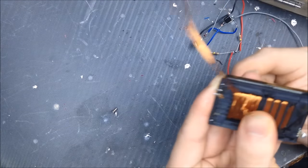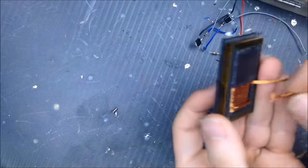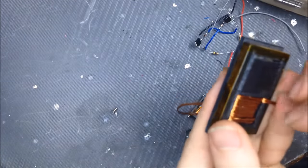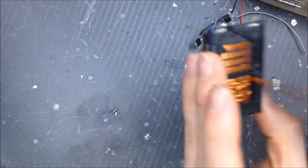I'd like to see if we can get maybe 7 and 7 on. I think we just might be able to. I don't like all that loose wire. I'll pull it more taut, but whatever. This is a rough coil, demonstration purposes only.